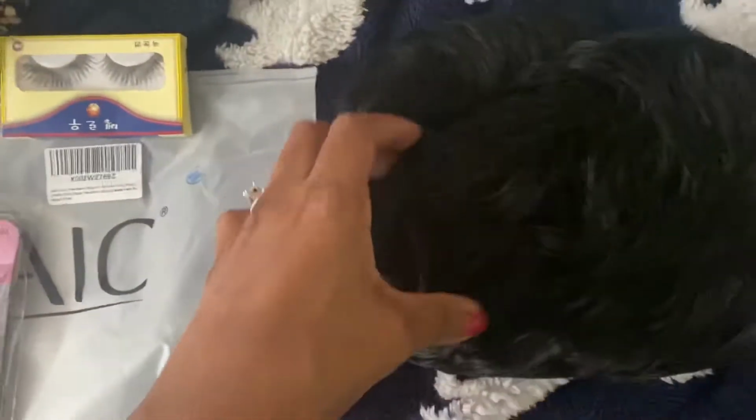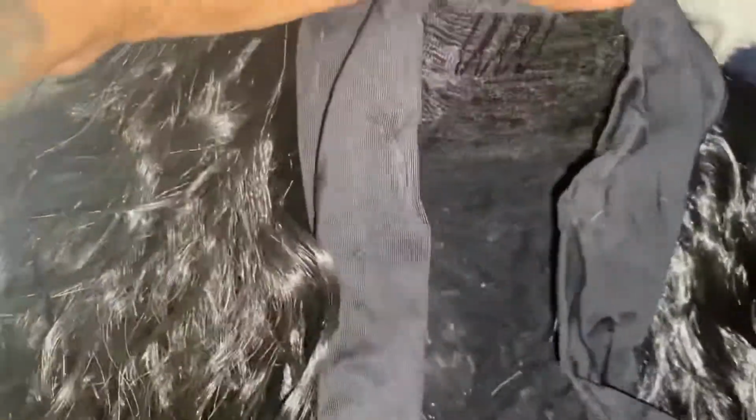Let's go ahead and take the netting and paper off right out of the pack. Just great quality. Like I said, it is heat resistant. You can straighten it. I just love how it looks. It does have the adjustable strap right here. It has the comb at the bottom, comb at the top, and combs on these sides. As you guys can see, one right there and one right there. I put the flash on so you guys could get a better look at the quality. Look at this, you guys.